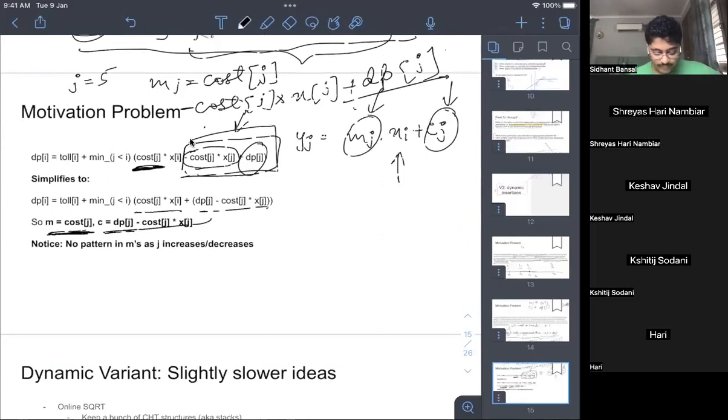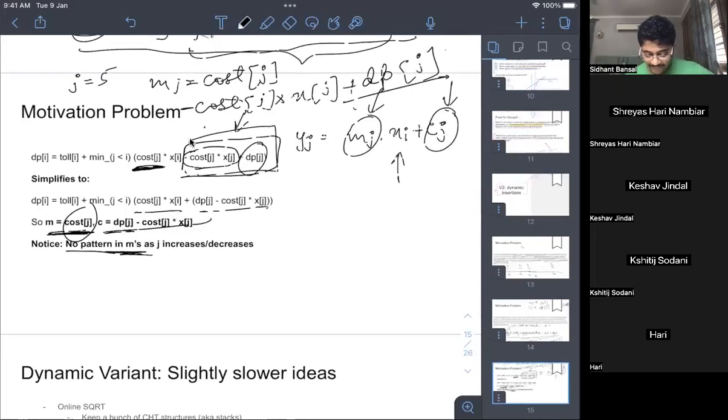No, right? Because you could have, like, the second city's cost and third city's cost, there is no pattern. The question doesn't specify anything like the cost of the gas will always be increasing as we go from smaller to larger or higher numbered cities. There's no such pattern. So you don't have any patterns in the slope.